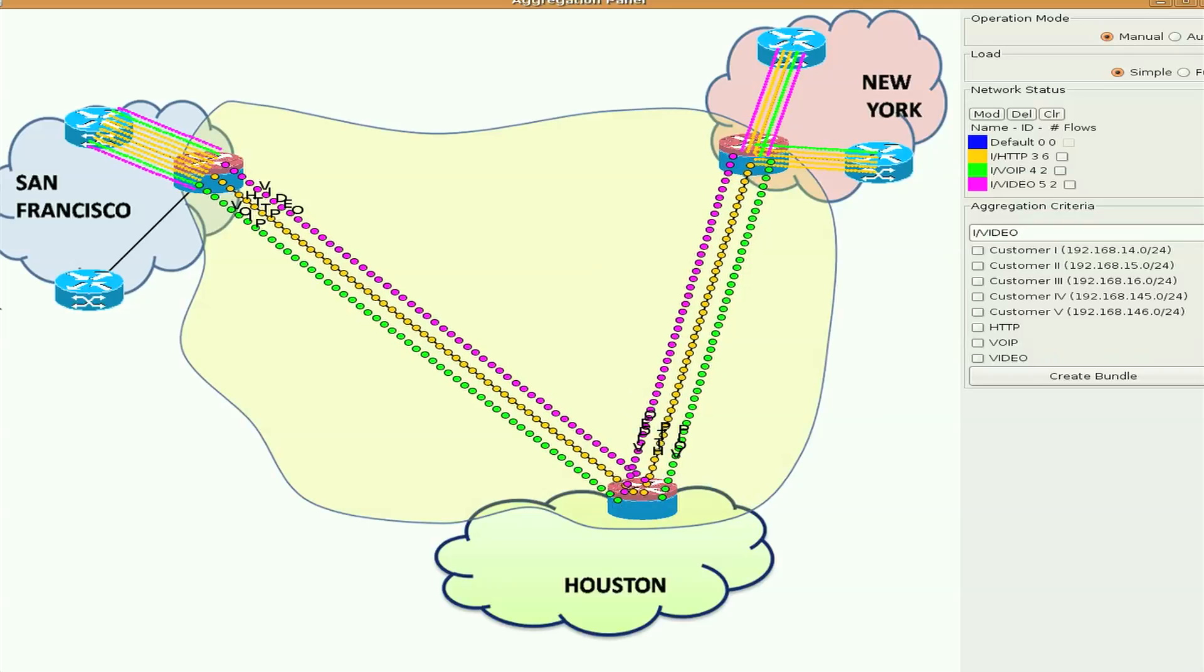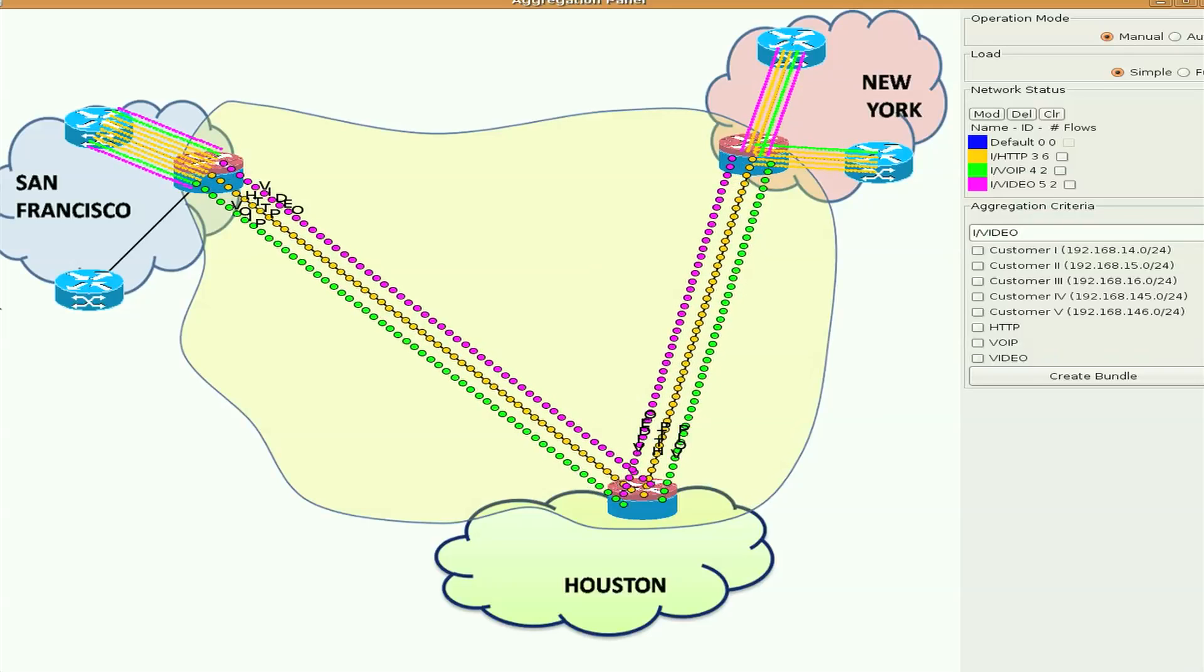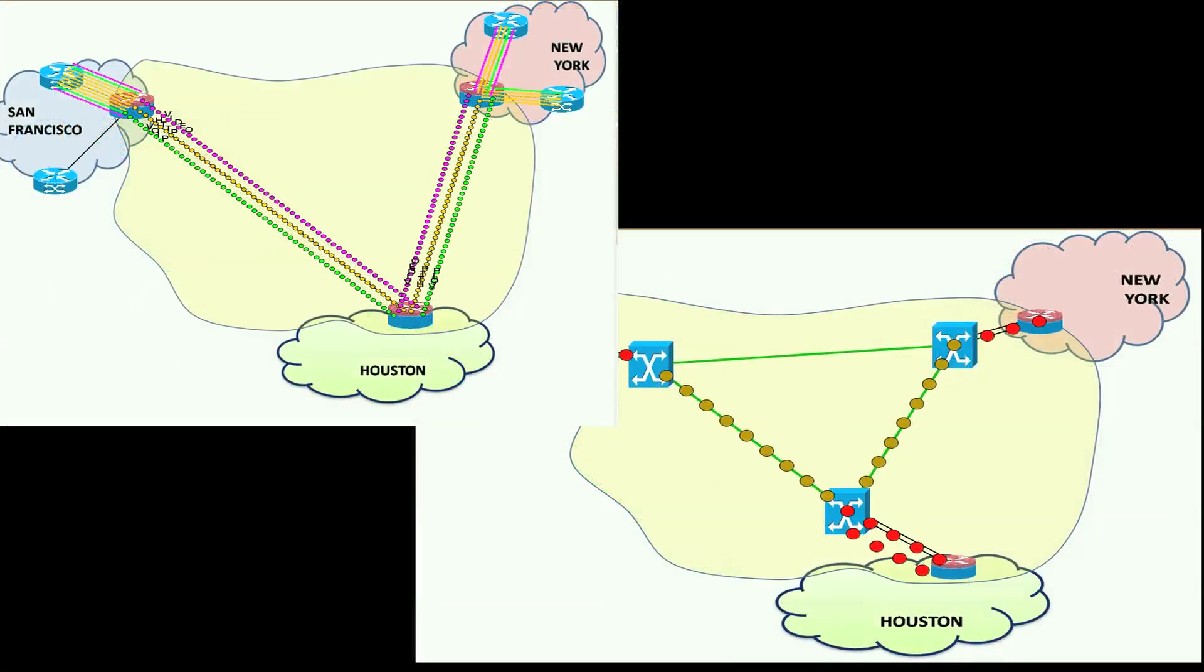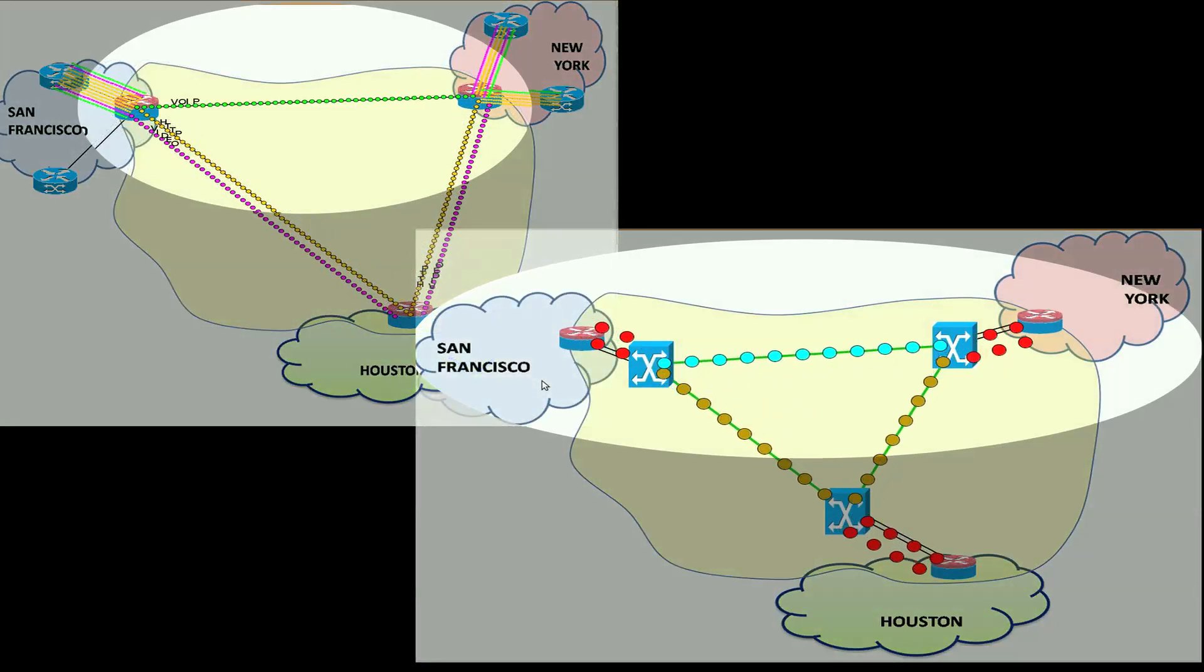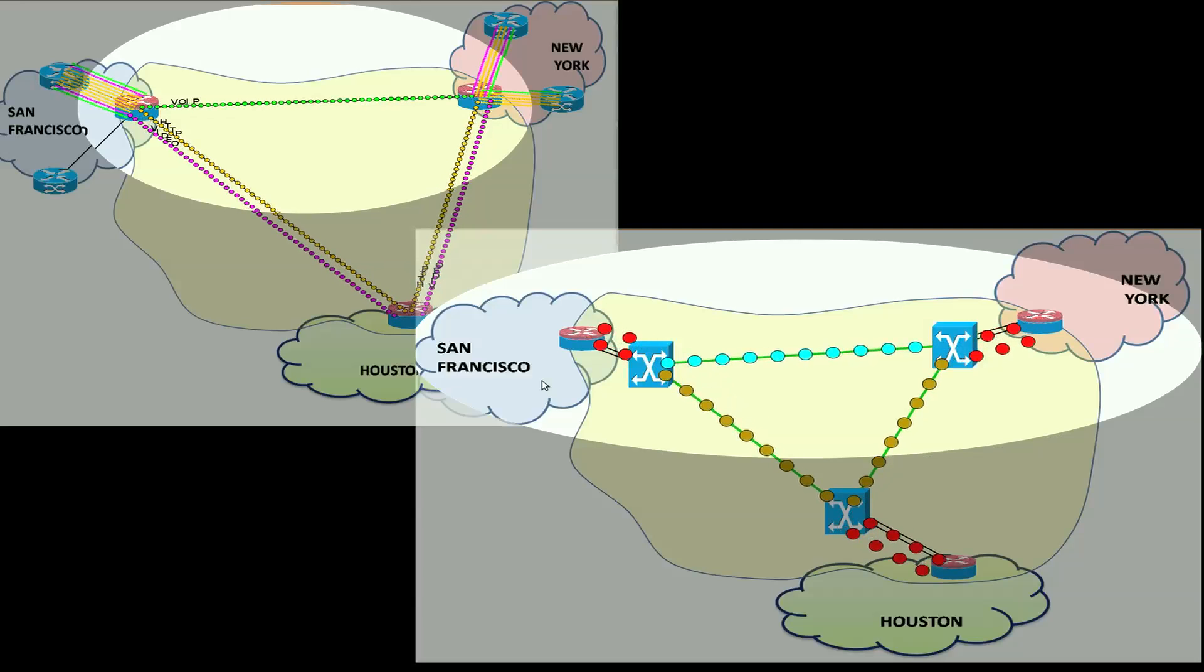We can even create aggregates for different traffic types, voice, video, and web traffic. With knowledge of the circuit topology and control over the circuit switches, we can map these aggregates into different circuits. For example, since propagation delay is important for voice traffic, we can create a circuit which brings up a link in the packet topology over which we can route the VoIP aggregate.